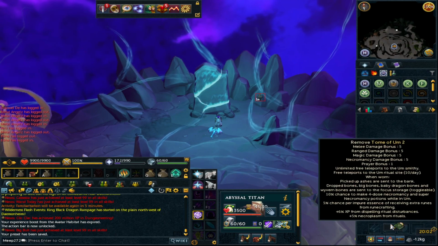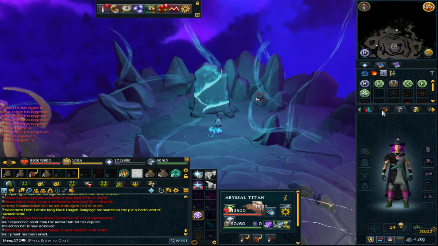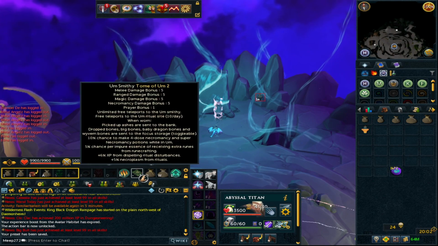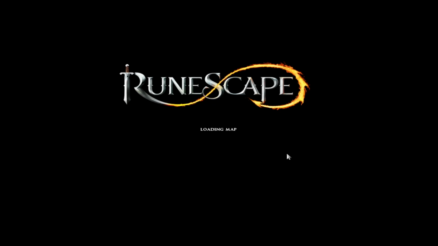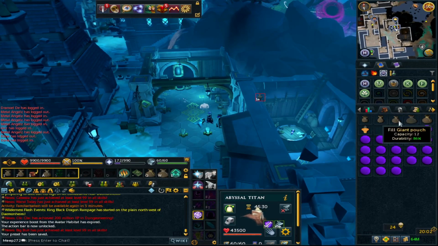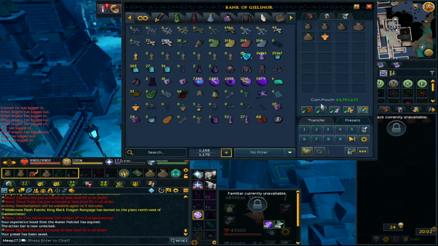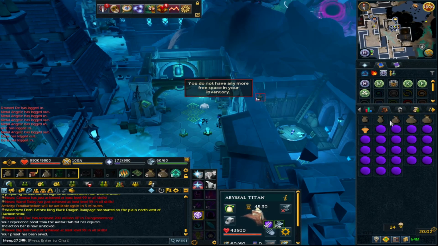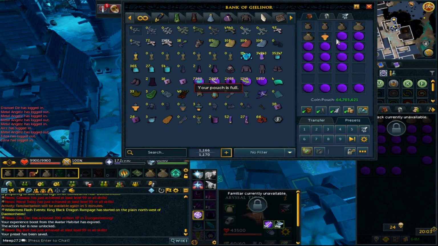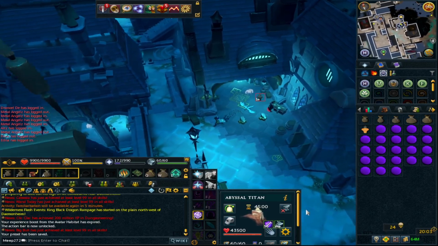Now, another little tip as well: you can drag your outfit piece into there, and then right click, and it can actually be a one click for the smithy as well. You go back there, press 1, fill up your pouches. Now you've got two options. You can either click through and then do it, or you can hit the bank, right click and fill, then click to the altar, and then you're going back again.